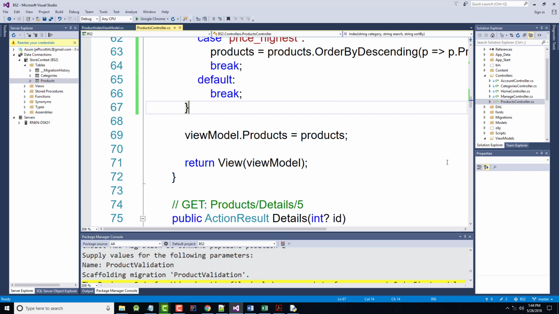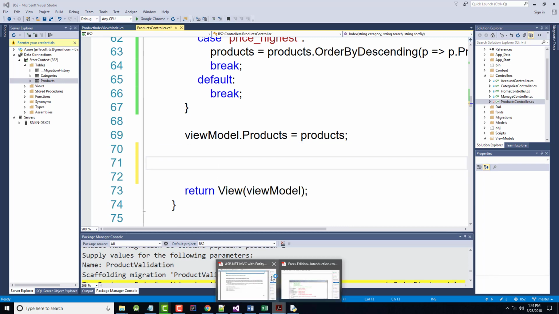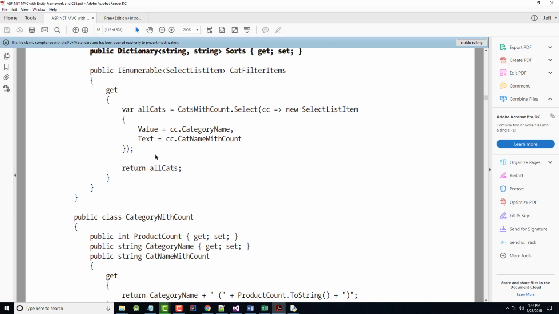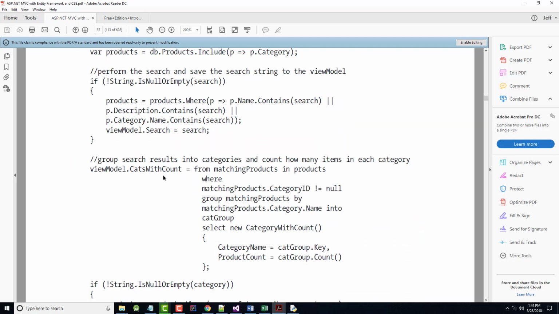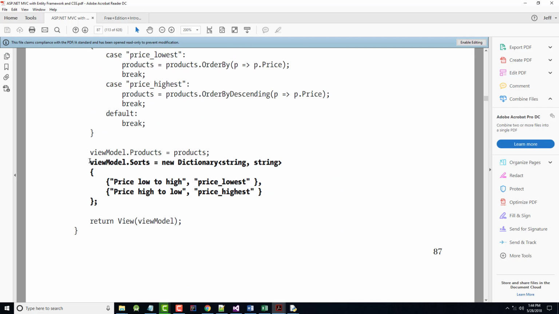So right before the, right here, all right, and what we want to add is shown in our book. We just did that. It's on the bottom of page 87. There it is, right there.